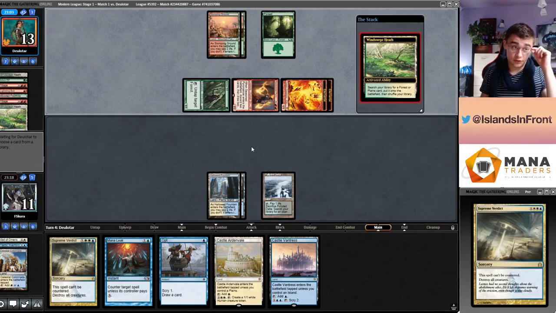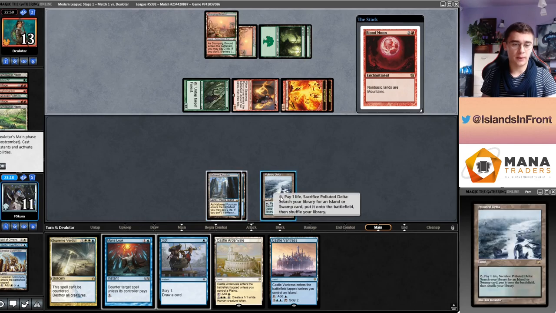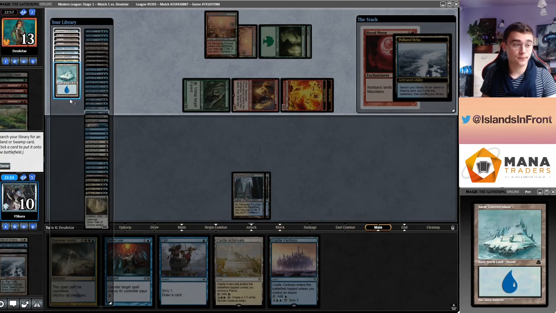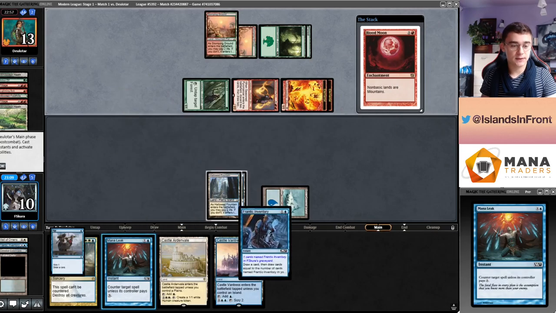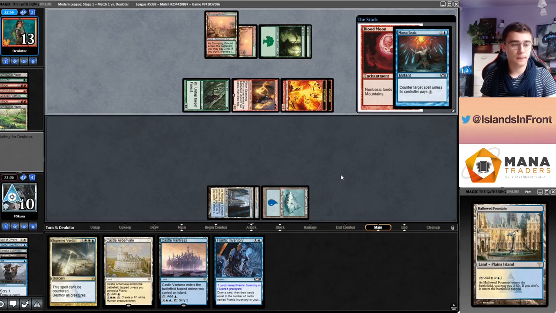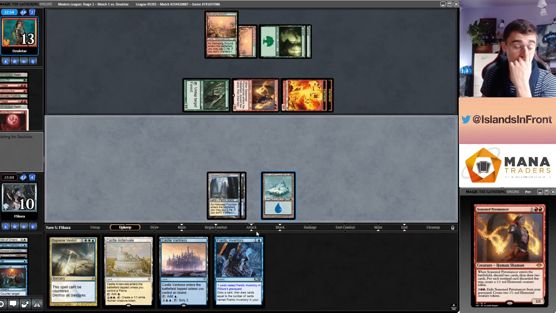Yeah, fetch, so like a 4-drop, like a Chandra, maybe? Oh, I mean, yeah. So I'm really happy I did that with Pillage. Let's opt, so that they don't know that we just... Oh, yeah, let's take that, yes. Let's Mana Leak it. Now it's what? 4-5 damage here.